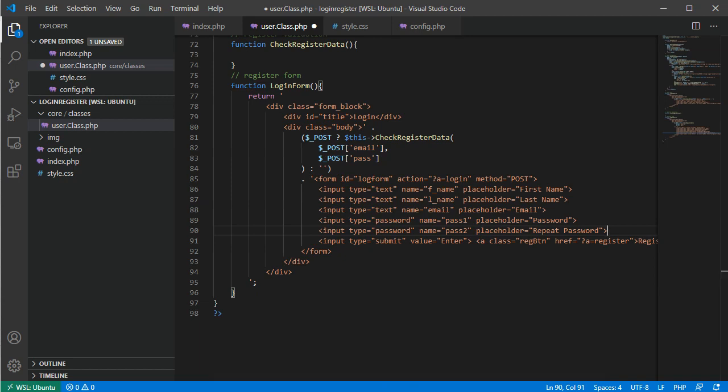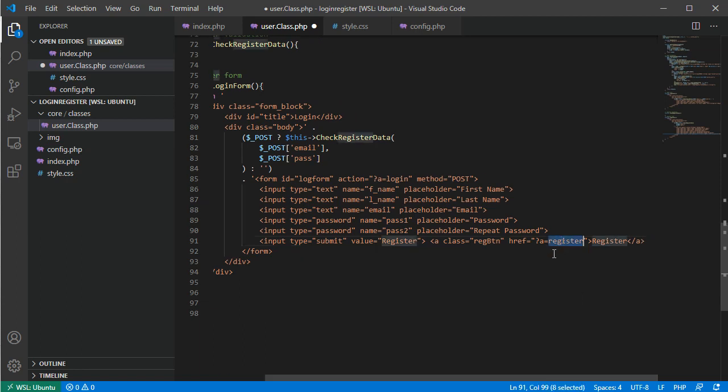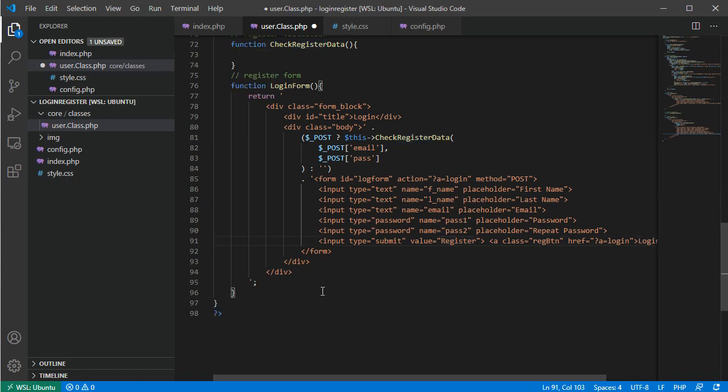Okay, we have repeat password, and let's see. I'm thinking though how to make this one easier. Okay, input type submit, enter. This is gonna say register. This is gonna be the same class except this link is gonna go to the login. We'll have this login, gonna go to the login form.